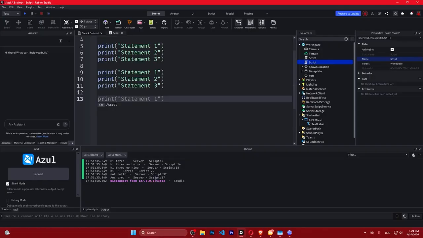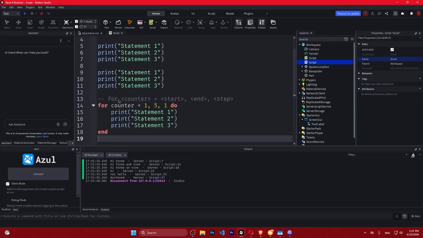We're going to learn about a for loop. First of all, I want to give you the basic structure of a for loop. A for loop has a counter, which is essentially a variable that has a beginning value, an end value, and a step value. So what does each part mean? To define a for loop, we begin with for. We have our counter variable that equals a number.